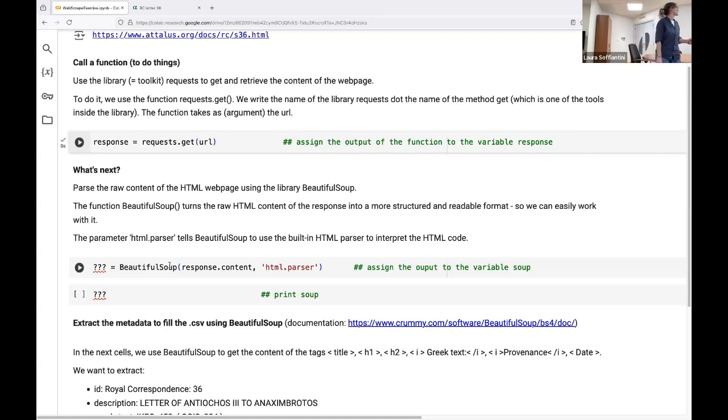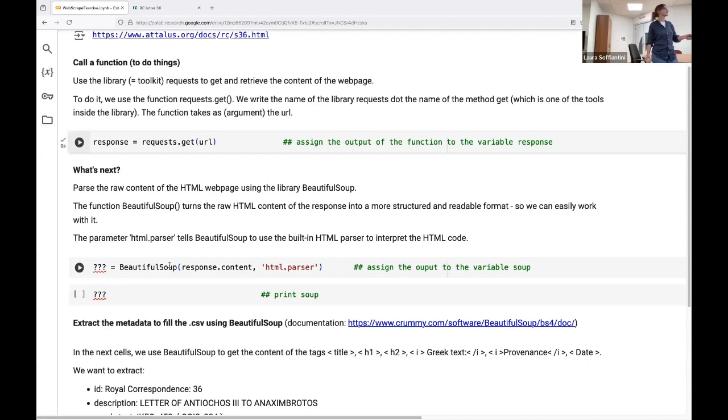So what we are doing here is to parse the raw content of the HTML web page using the library BeautifulSoup. The function turns the raw HTML content of the response into a more structured and readable form so that we can easily work with it. The parameter html.parser tells BeautifulSoup to use the built-in HTML parser to interpret the HTML structure. Is it clear? Is it too fast?